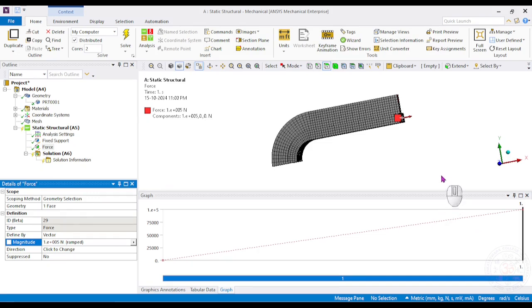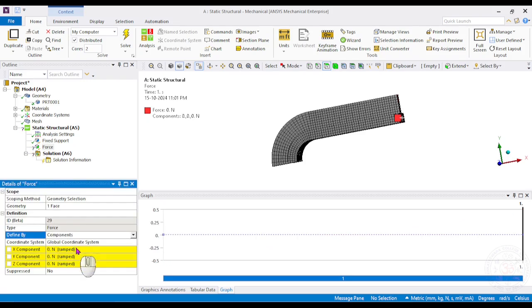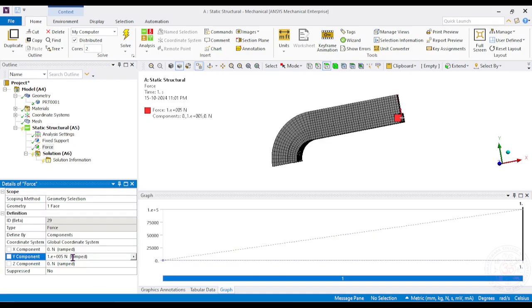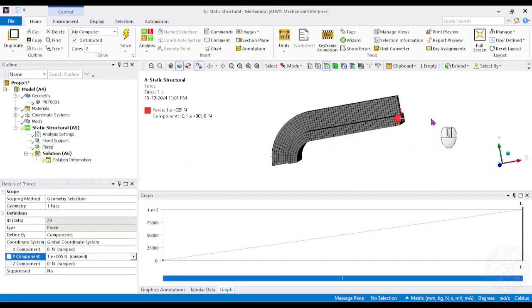When you apply the force, you can see that the force is acting axially, but we need force along this y direction. To do that, change the define by vector to component, and in the y component specify it as 100 kilonewton. Now you can see the right direction which is acting along this.